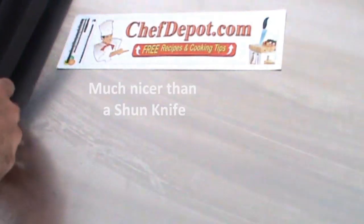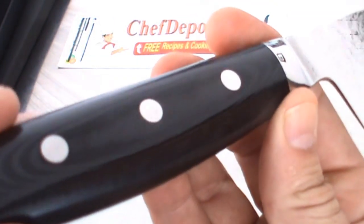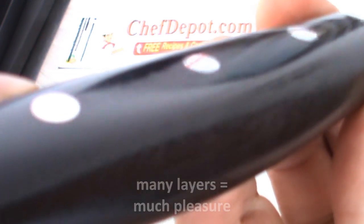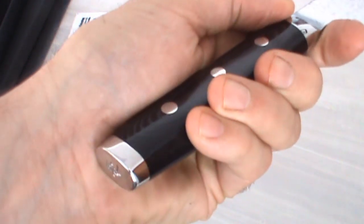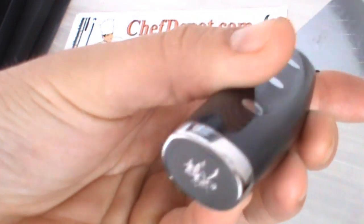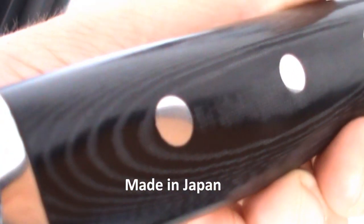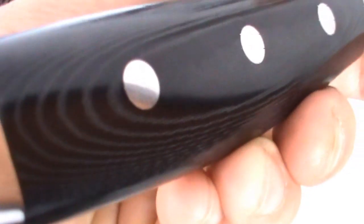I want to give you a close-up of this knife, especially the handle. The layered Micarta is basically like carbon fiber — it's very, very cool. The layers in there are perfect; the rivets are perfect. I find this to be about one of the most comfortable, beautiful handles you're ever going to find. Solid metal pommel on the back there, rivets perfectly smooth, and the layering on that Micarta — I would basically call this carbon fiber-like. Really, really nice.